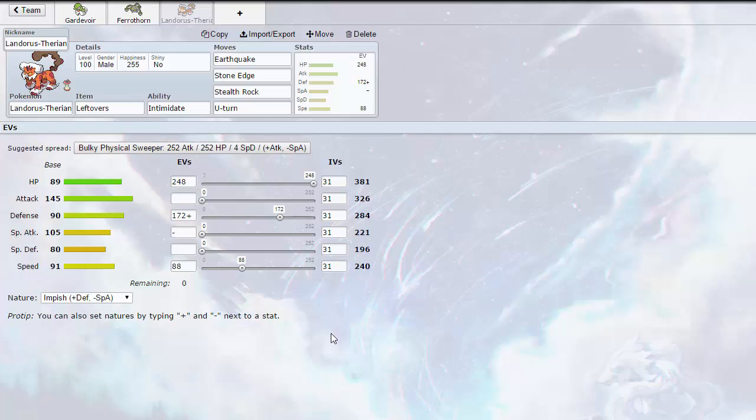And Jolly Bishop, I think at +1 can't actually knock me out. It's only Adamant that can, which is why I put enough for Adamant Bishop and not Jolly. So that's pretty much it for Lando. Like I said before, just sort of like a secondary backup check for things like Beedrill, things like opposing Landorus.